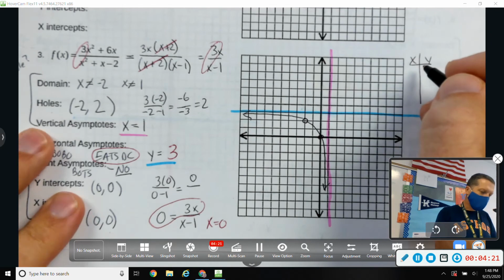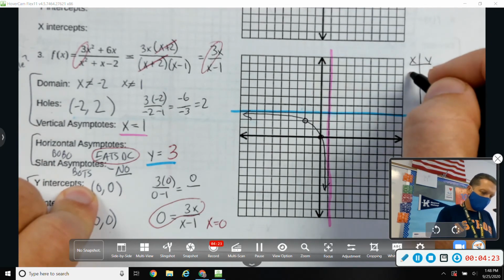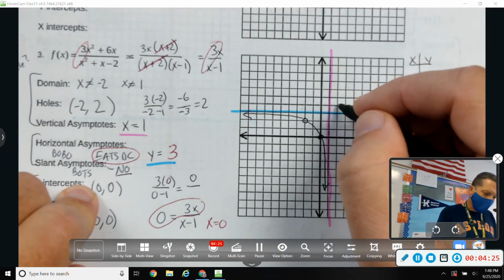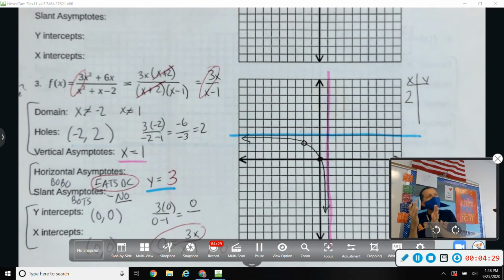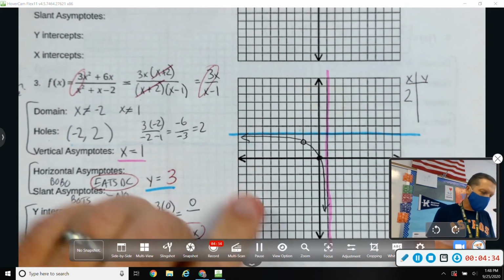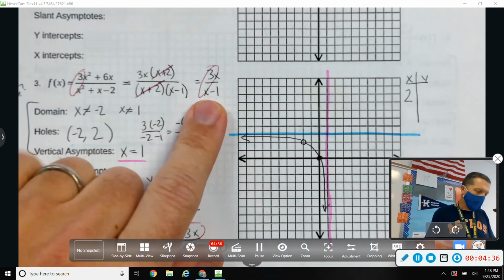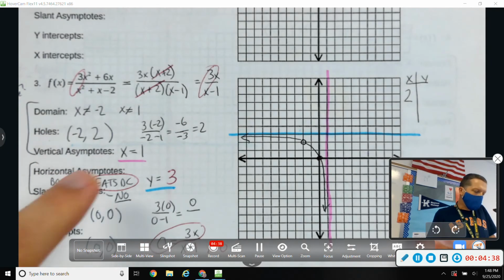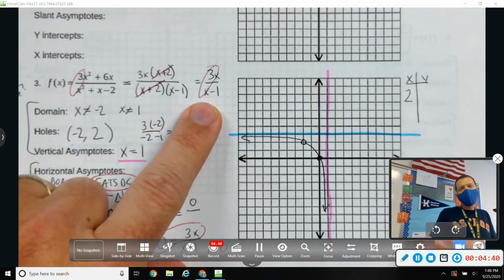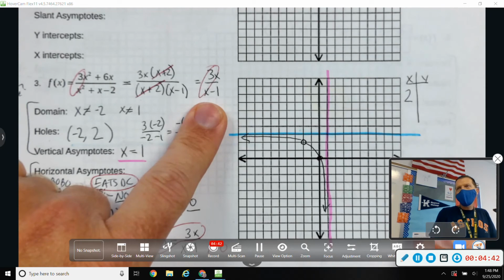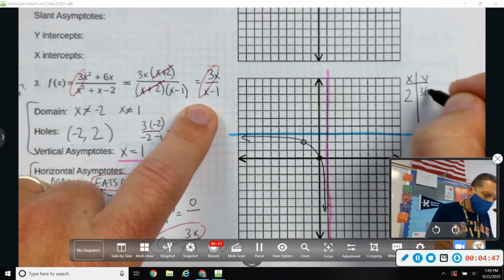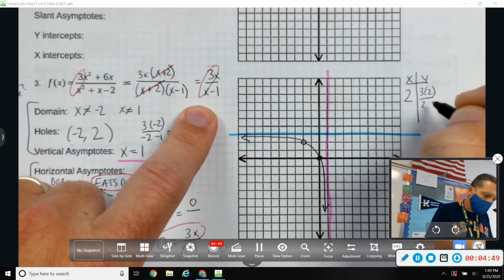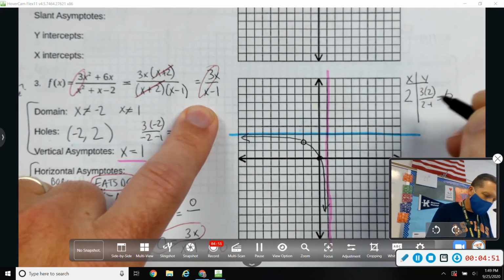Got a preference? Do 4. Wait, no, that's too far out there. Let's do 2. Again, usually 1 away gets you a good answer. Further away, you sometimes run into fractions. So I'm going to do 2. I can plug it into either, but once you cancel the hole, you can use the reduced polynomial for everything else. So I'm going to use the reduced one with 2. So I get 6.